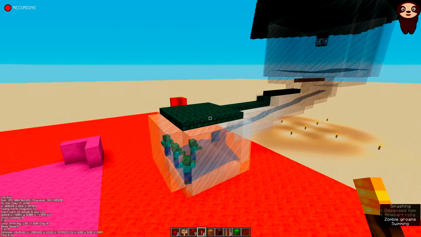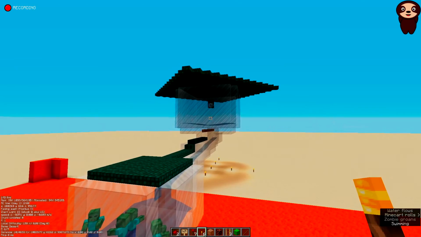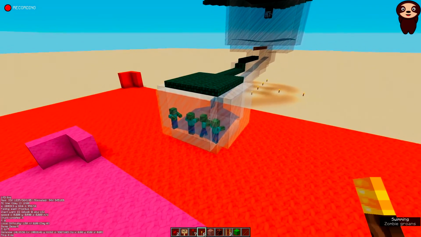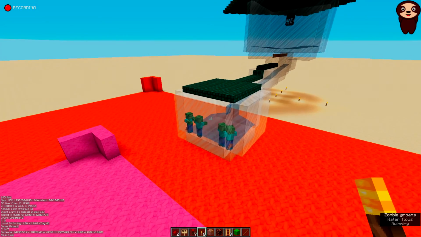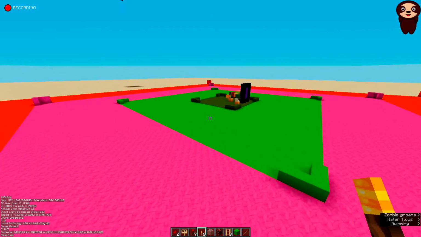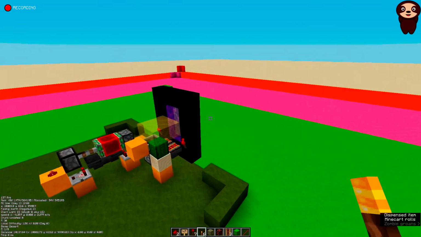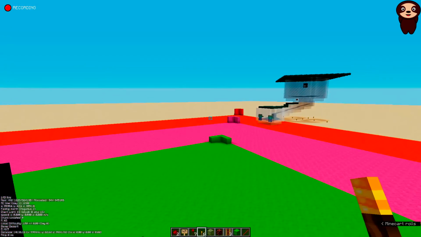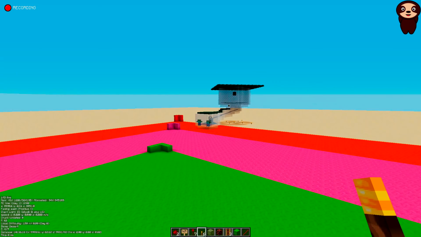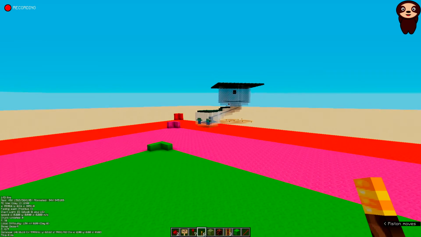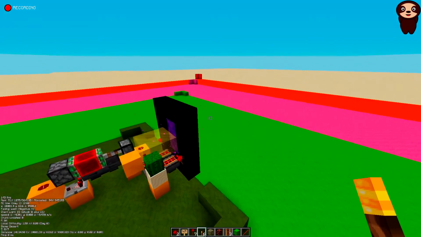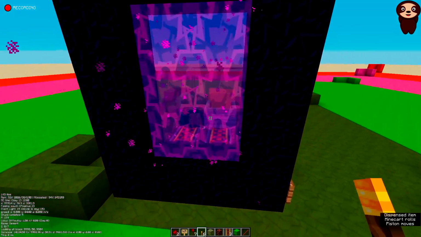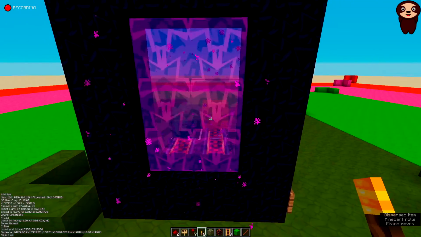Okay, I think 4 zombies is enough. So we're far enough away from the mob spawner that it's not going to spawn anything else. Those 4 are the only 4 it should spawn. So if we leave this area through the portal, remember that we can't leave in the overworld because the game will still see us get 128 blocks away and despawn these guys. So we have to leave through the portal. Let's be careful we don't block the minecart.